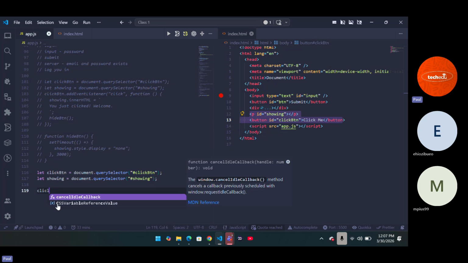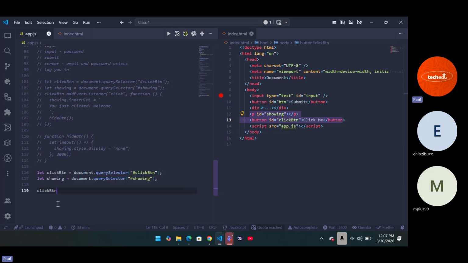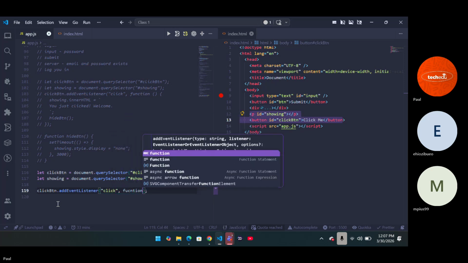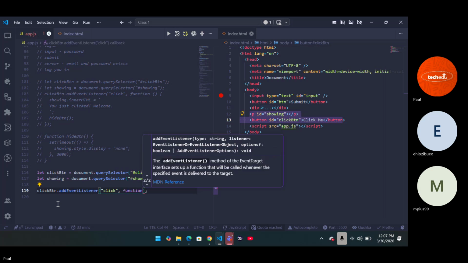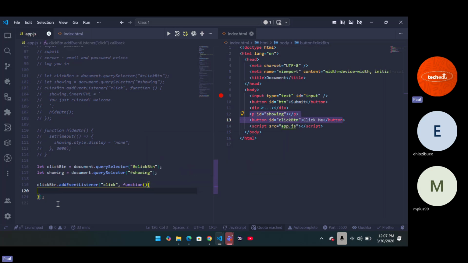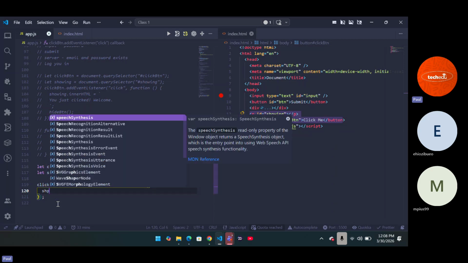For us to do that, all we have to do is say click button, that means that particular button dot addEventListener. We're adding an event listener to it, and we're going to listen for a click event. We're also going to have a function, and that function is going to say, whenever we click it, we want something to show in this particular place.